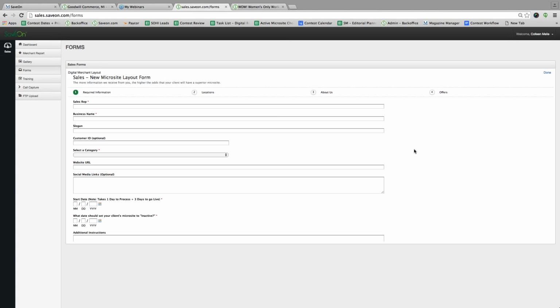So we do provide a way to give this information to us, whether we can get it easily or whether we have to do a little bit more work to get it together. So that's the new microsite layout form. You do not need to use this to get every one of your print customers going. Actually, you never have to use this to get your print customers going as of today. But should you want to get them up earlier for some reason, you can.